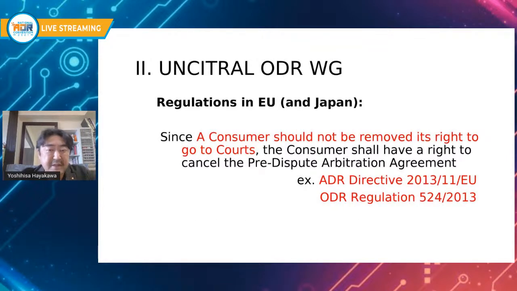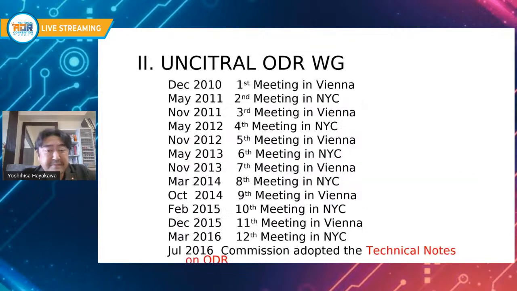The EU established its own ADR Directive in 2013 and the ODR regulation in the same year. They said that since a consumer should not be deprived of the fundamental right to go to court, the consumer shall have a right to cancel the pre-dispute arbitration agreement. But unfortunately, the United States and other countries strongly refuted this kind of proposal, so there was a big debate between the two groups in the United Nations. And finally, we gave up establishing the United Nations legally binding ODR rules.